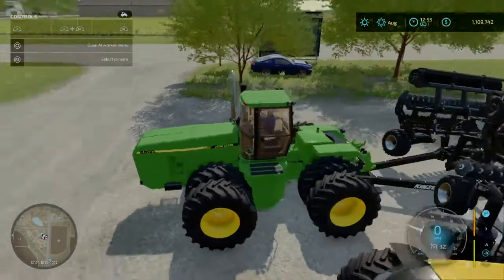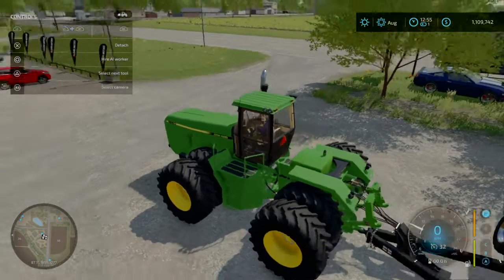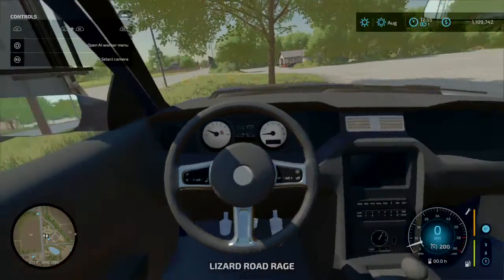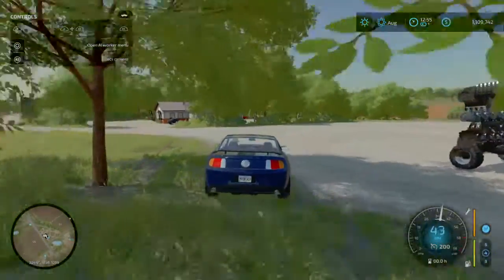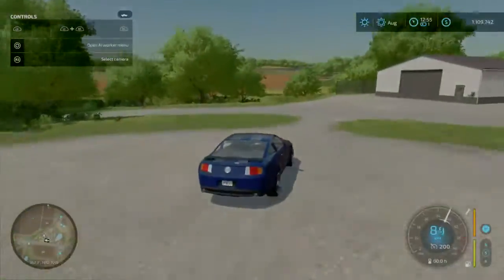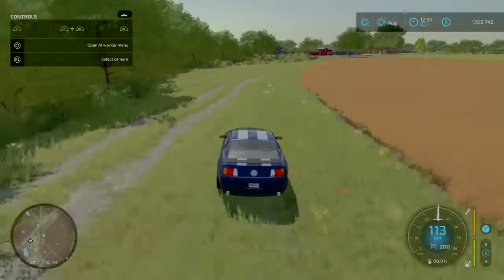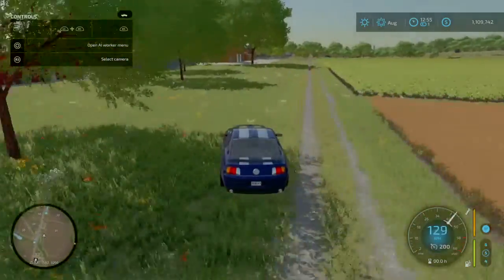Did I get it? Now I'm gonna take our car to the property and end this video off. Jumping in Farming Simulator 22 is so much better than FS 19.